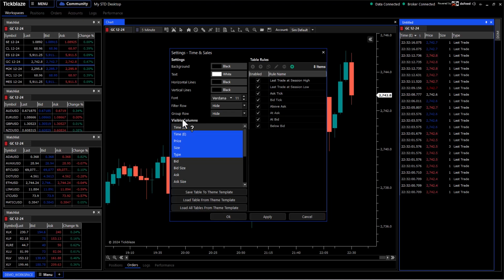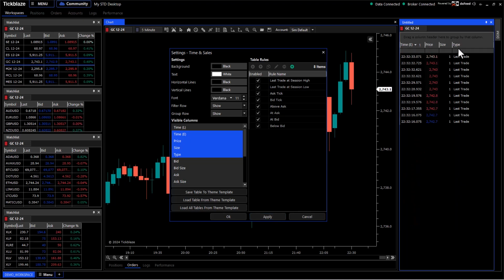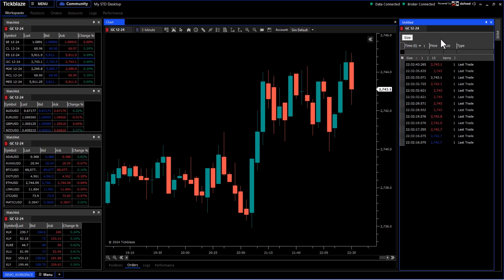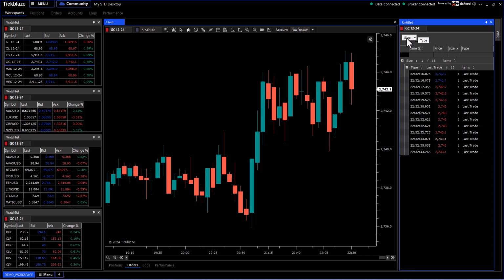Now, under here, you can see vertical lines, font. You can actually sort your columns the same way that we do watch lists. You can actually sort them here. If I want to choose to turn them on, I can actually sort the columns. And if I wanted to sort the columns by type or by size, I could sort them by size. Like, I could drag that up here and I could create size. And if I wanted to go to type, I can have two different filters, and I can sort them by size, or I could sort them by type, etc.